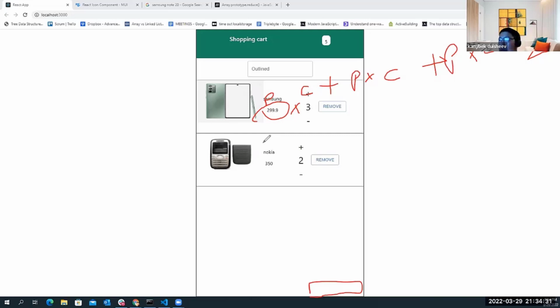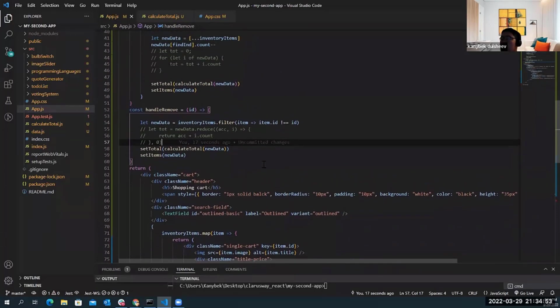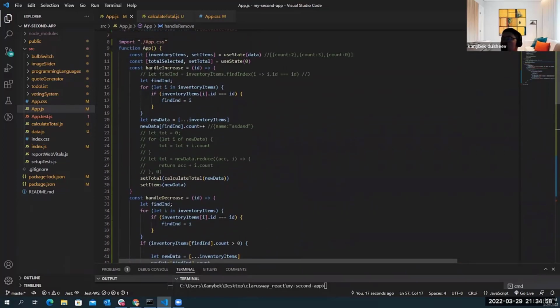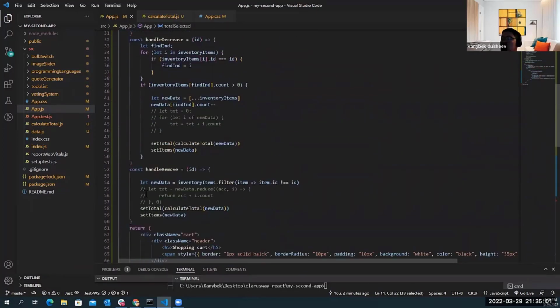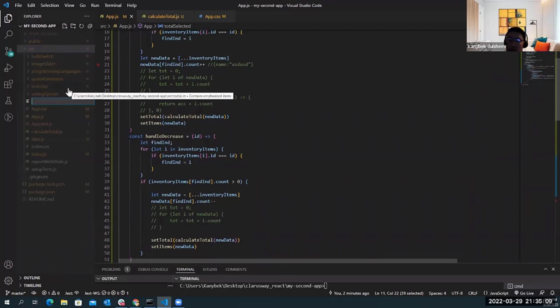So I will just loop over every object and make sure that the price and the count properties are calculated, and then also keep adding on top of some variable. Okay. So here, that should also happen inside all these 3 features: during increase, during decrease, during removal. Okay, so let's come up with that logic in a separate file then.